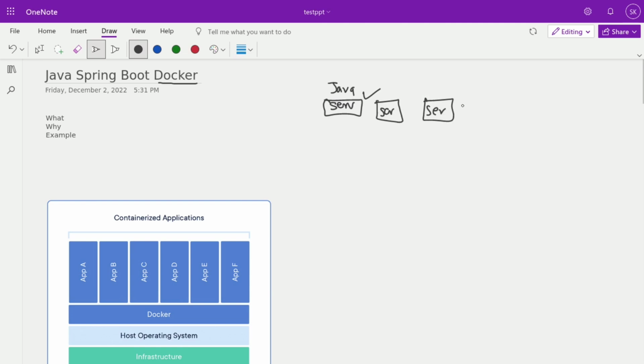As time moved, we started to split this server into multiple VMs, like VMs on a single machine. There are multiple VMs, and on each VM we deploy one instance, here one instance, here one instance. Still, there is room for improvement. So for that, Dockerization and containerization came into the picture.